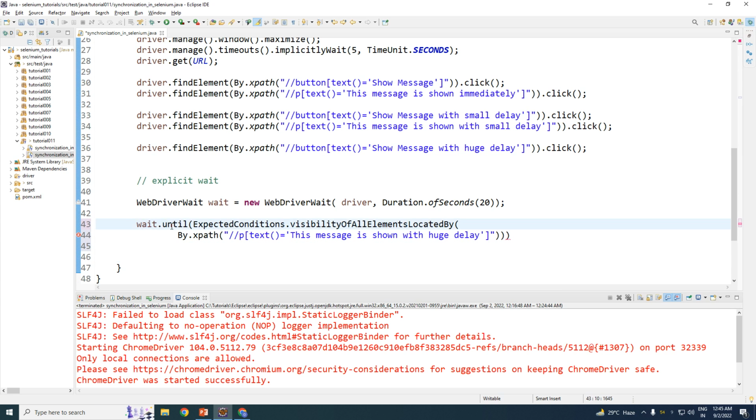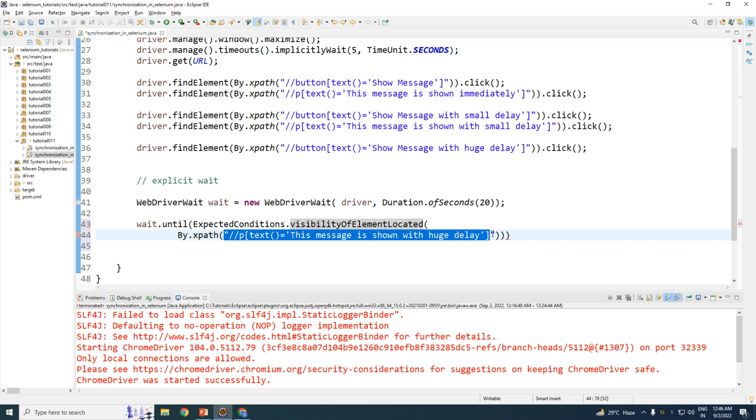So wait until ExpectedConditions. There are many expected conditions. We want to keep waiting until it's visible. So visibility of all elements, or not all elements, it should be visibility of element, that's it. Visibility of element located by XPath, and then I gave the XPath.